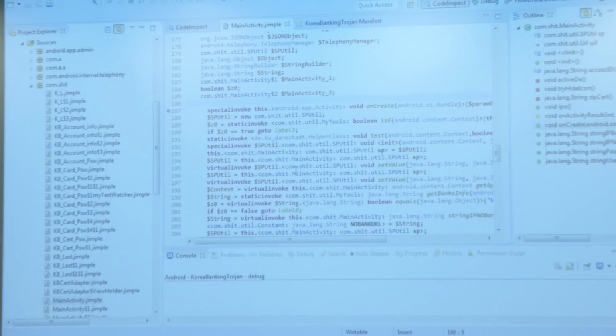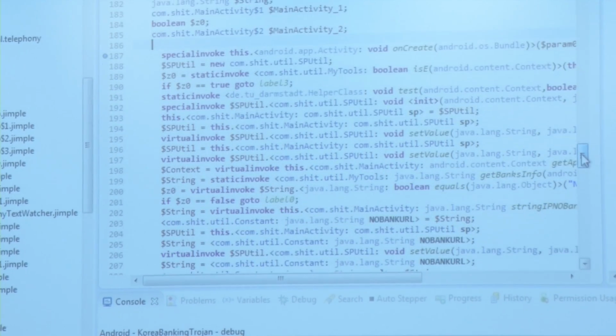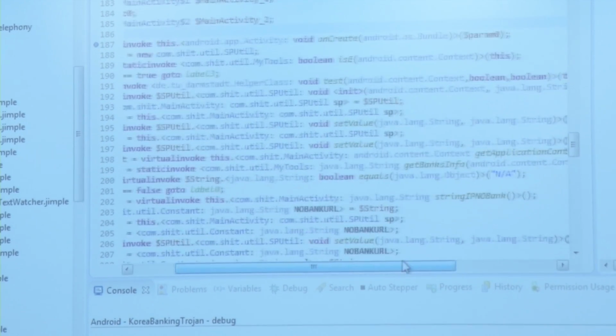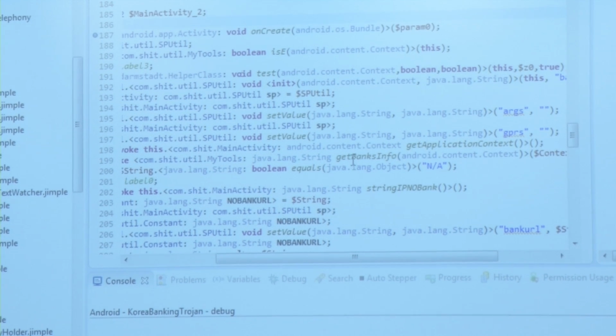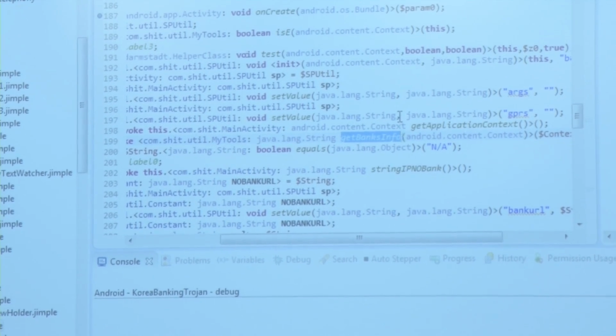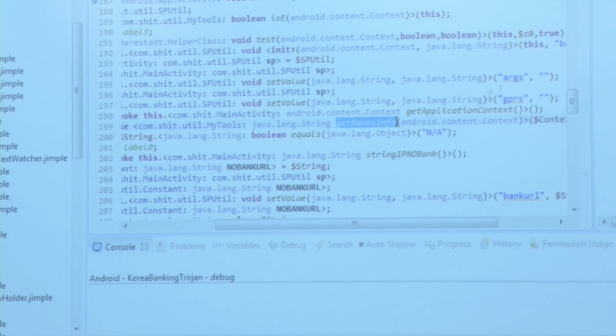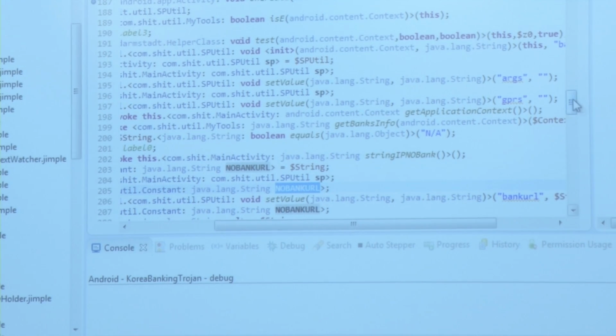So first of all, you will see that there's actually a lot of code, but there's already something interesting, right? There is something called get banks info. So as I told you, they're checking which bank you're a customer of. They don't want to scam the wrong bank. They have things like the bank URL.